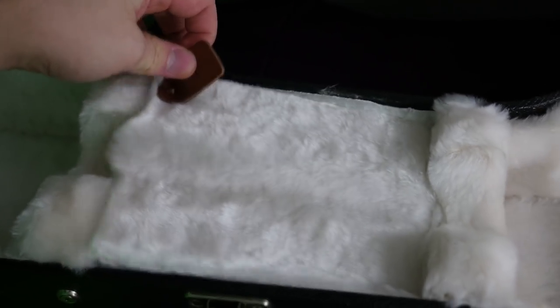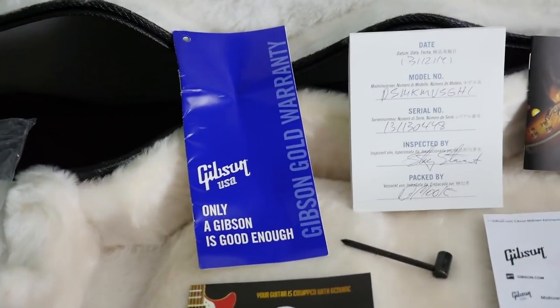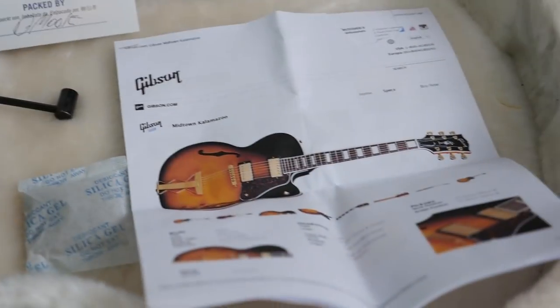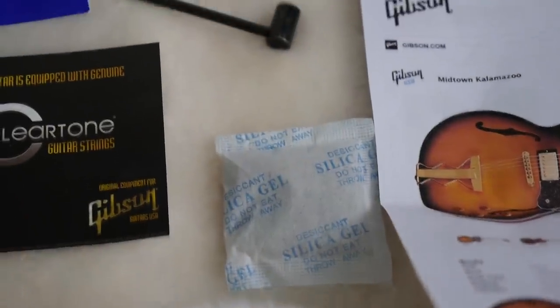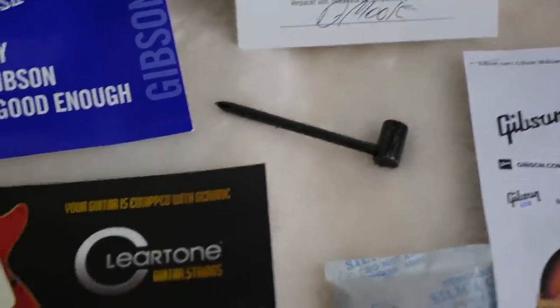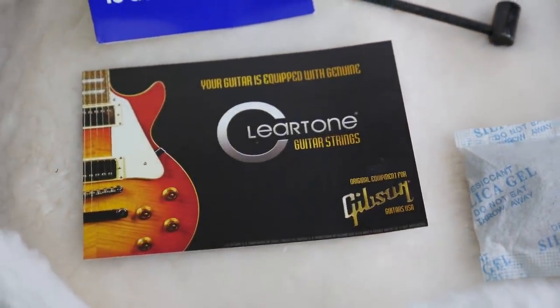Inside your case compartment, you do have some case candy, which in this case refers to the Gibson Gold Warranty Pamphlet, the packing checklist, the owner's manual, a printout of the Gibson website for this one, a silica gel packet, the truss rod adjustment tool, and the little paperwork that told you what strings were on this new.